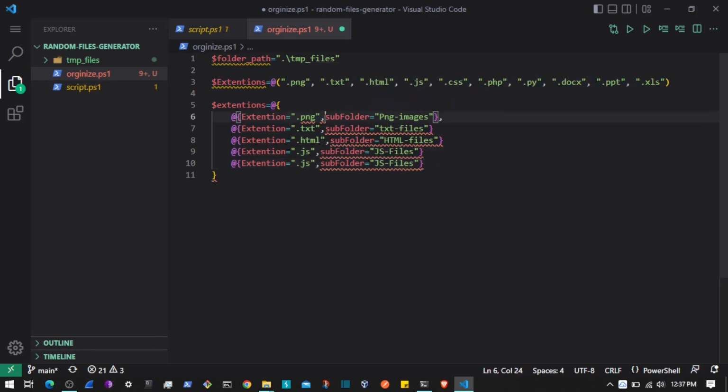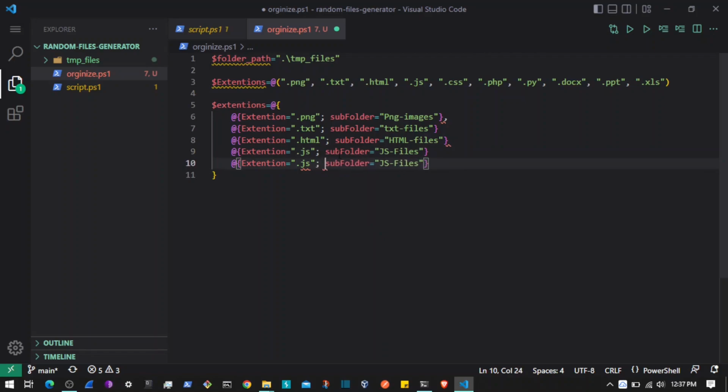There is some error, so yeah, this is the semicolon. The same for the others. So now we will do the same for others. And I have to add the comma here. These are the items, these are the sub arrays, and this is the main array, and these are the elements.